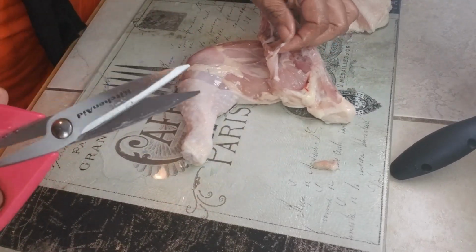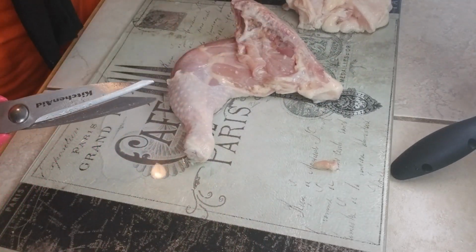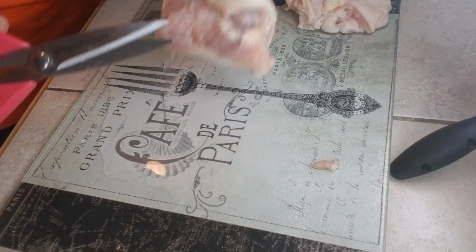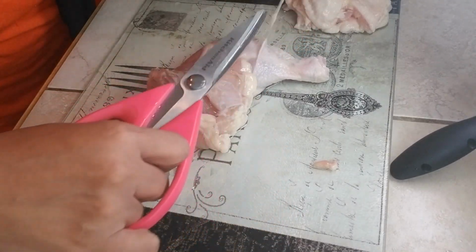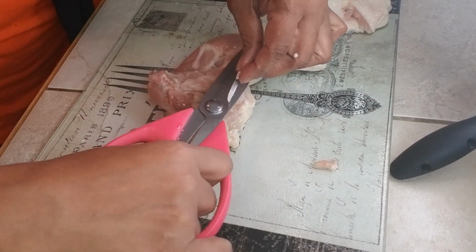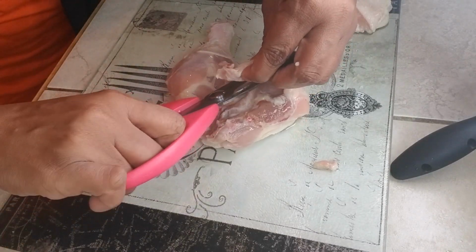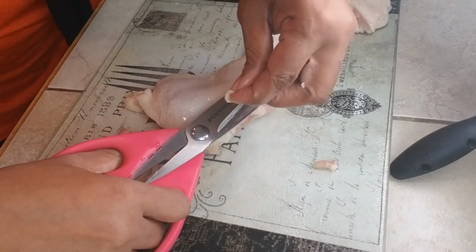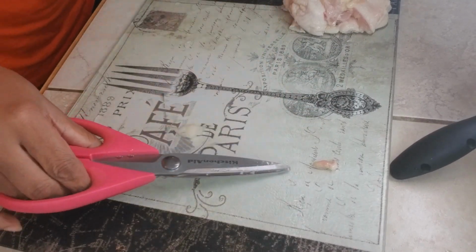Okay, that looked pretty good. That doesn't have much flab to get right there. And now, like I said, I don't cut every piece of fat off. I think I've got one more, and then I'll be done, because I only have a few pieces of chicken. I don't need a whole bunch. Okay, come and get this little piece. And there you go.